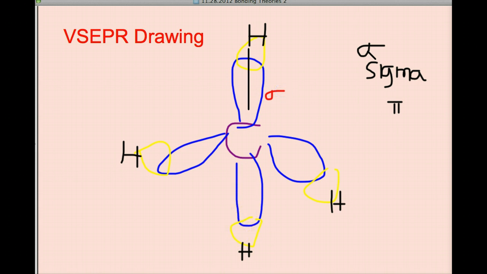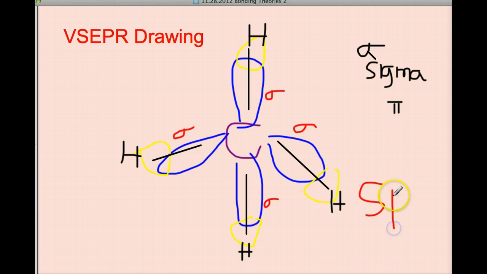Okay. I take a look at the next one and I notice that this is also on the same axes, which means it is another sigma bond. On here, this bond is also on the same axes, right? And that means this one is also a sigma bond. And finally, on this last one, these ones are on the same axes, which gives us the fourth sigma bond, or single bond. And just to recall, these hybrids are called sp3 hybrids.